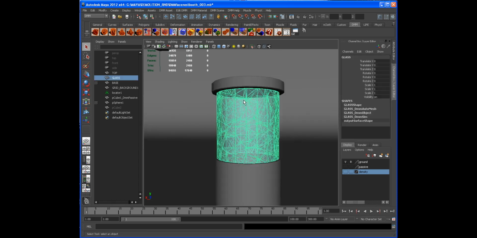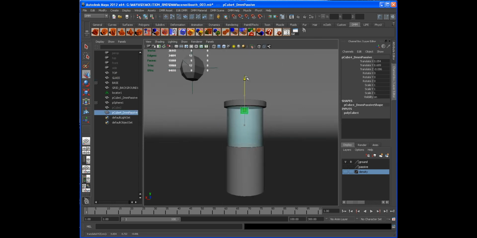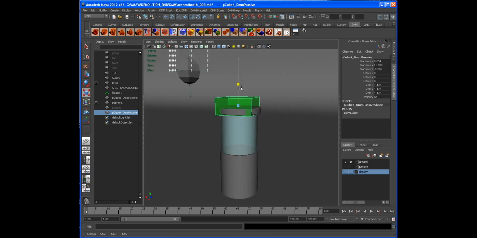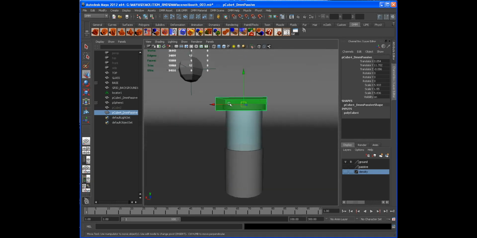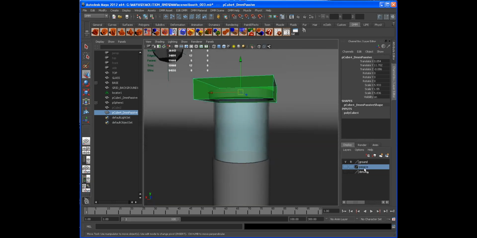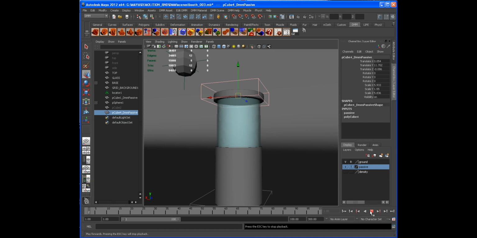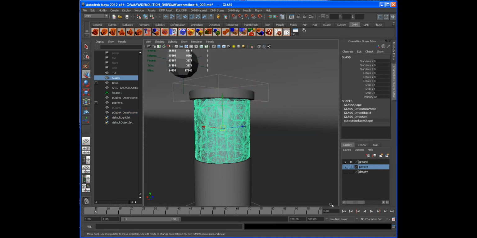But I kind of want to hold it in place, so I'm going to quickly create a passive region just to hold this top portion of our glass structure in place. We don't want it to move around or fall on the base structure to start the shattering. We kind of want to wait for our sphere to do that. So now I'll add it to the correct layer, and now you see what's happening. Because we've pinned it, it's starting to shatter on itself.